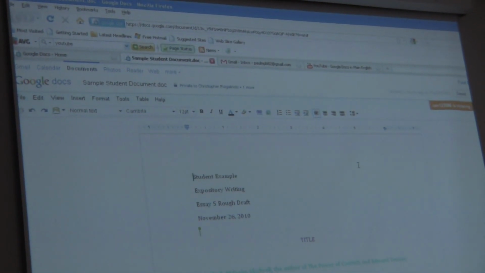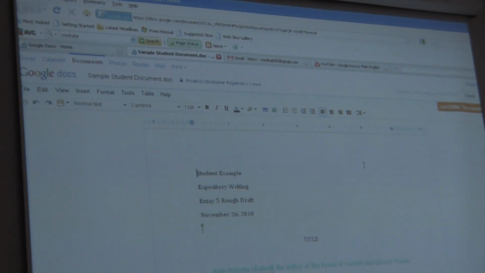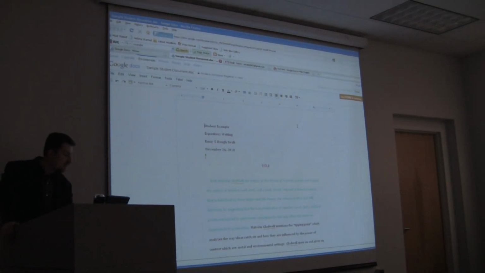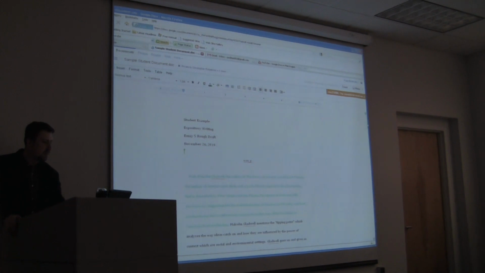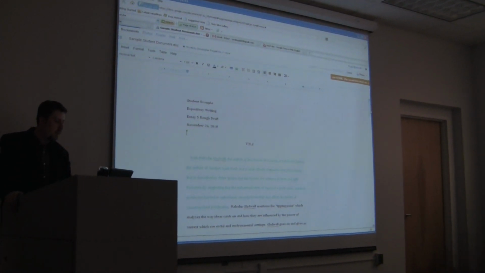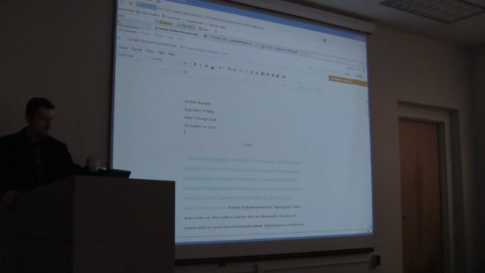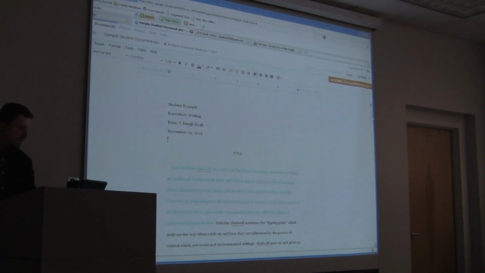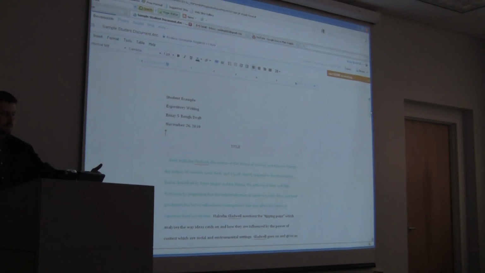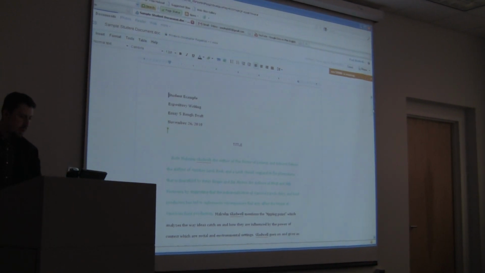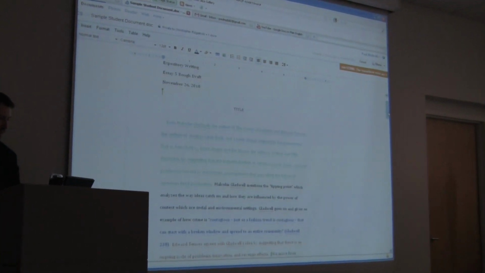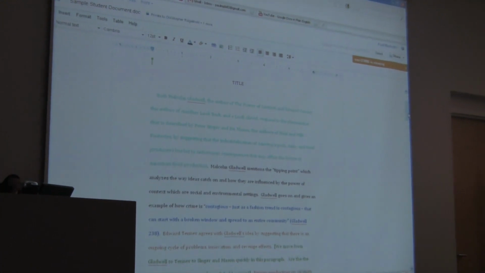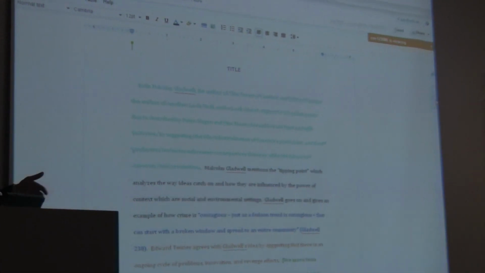What I have here on screen is an actual Students 101 essay number 5, from a student I worked with last fall. Chris, who we met earlier, is going to be working with me. We've shared this document, so it's an open document. Chris did some of the legwork on this, so would you just explain some of the color coding?